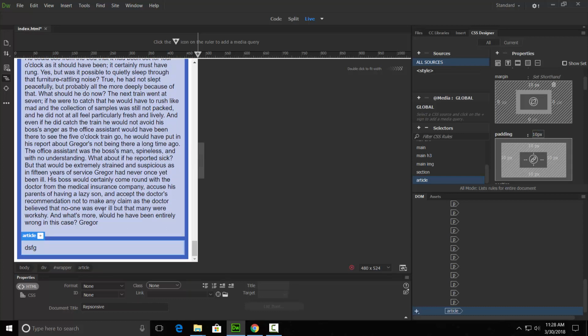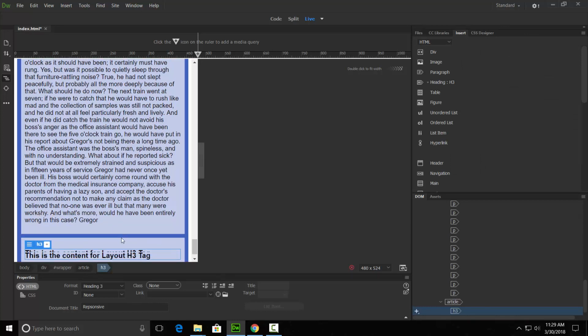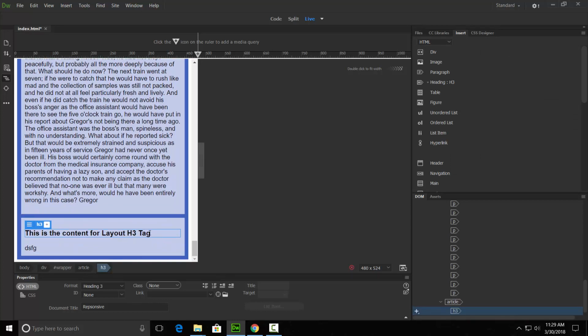Okay, so here what we had was a headline with an image. So with article highlighted here, we'll insert a heading. We can do H3 again, that's fine. And we'll just nest it inside article. In this case, I'm going to say something like this, in design view.